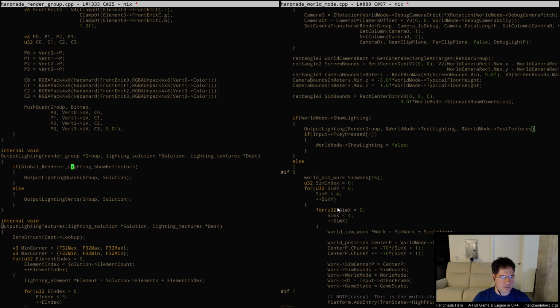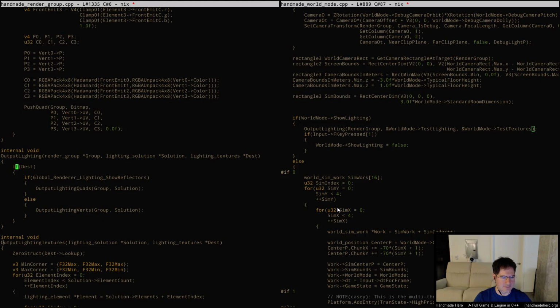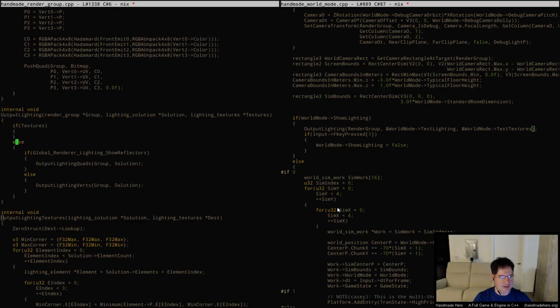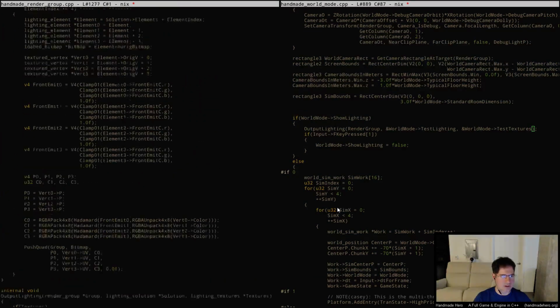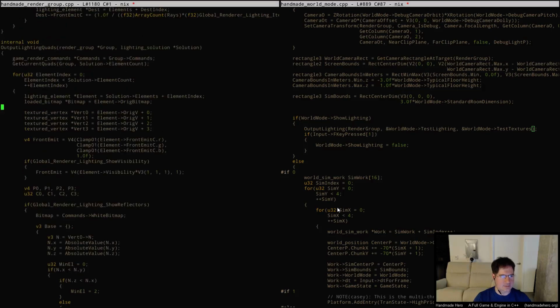And so here where we're going to output this stuff, let's say that if we got the textures, we're going to do some kind of a quad output lighting that comes just from those, right?